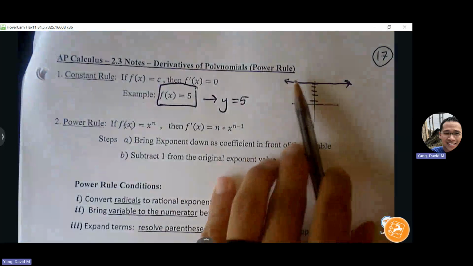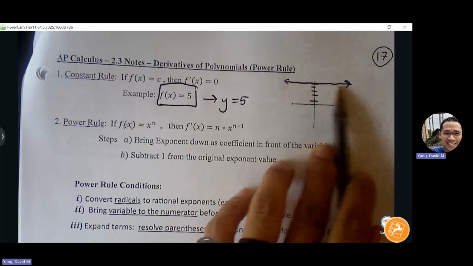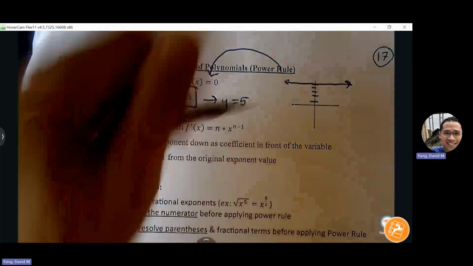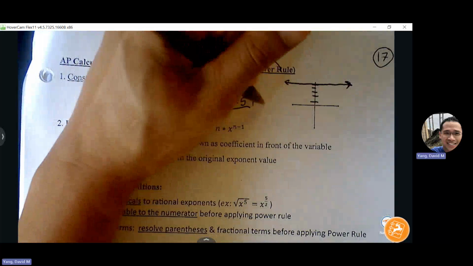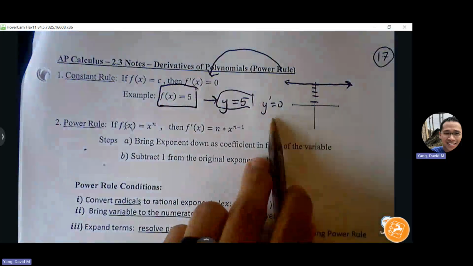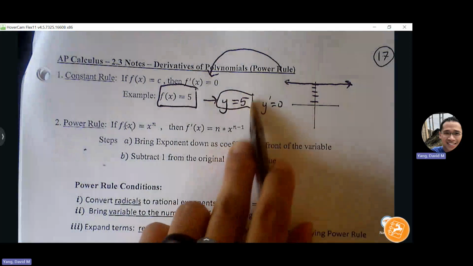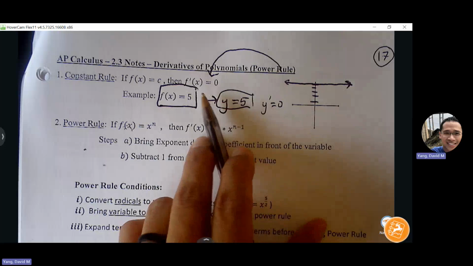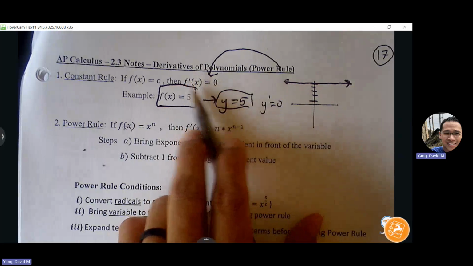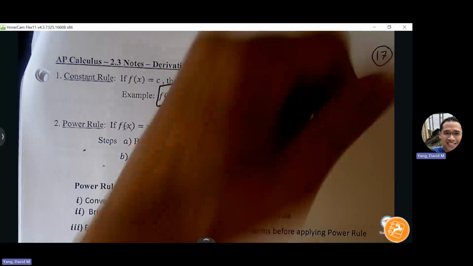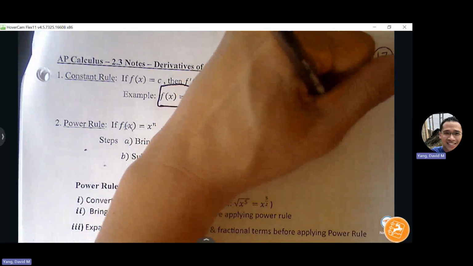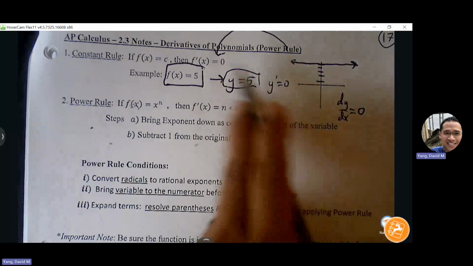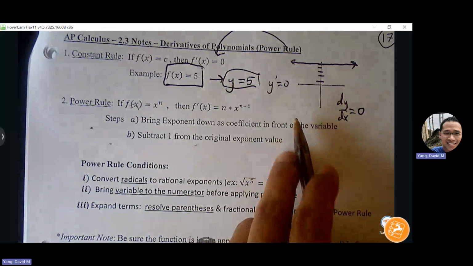So if I ask you, what is the slope of this line? What would you say? 0. So that's why we say f prime of this function is 0. Or I can say, since my y is 5, therefore my y prime is 0. So y prime or f prime is saying, what is the slope of this line? And the slope of that line is 0. Now, there are a lot of different notations here. f prime represents derivative. y prime represents derivative. We also have this notation, dy/dx, which is another variation of derivative notation. So we're going to see all these different notations. They also represent derivative or slope.